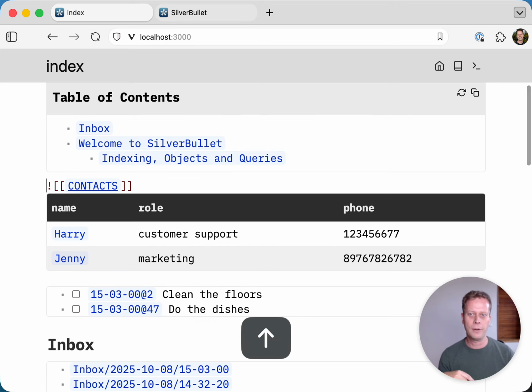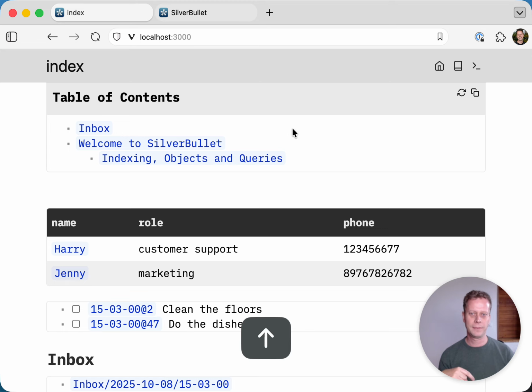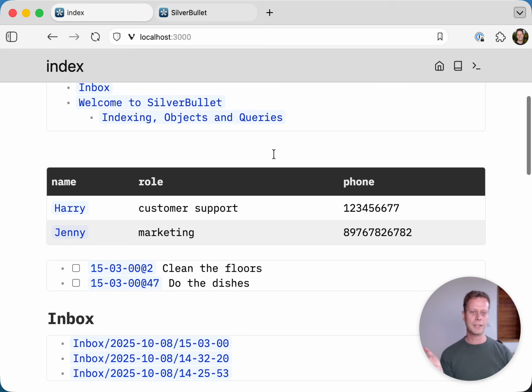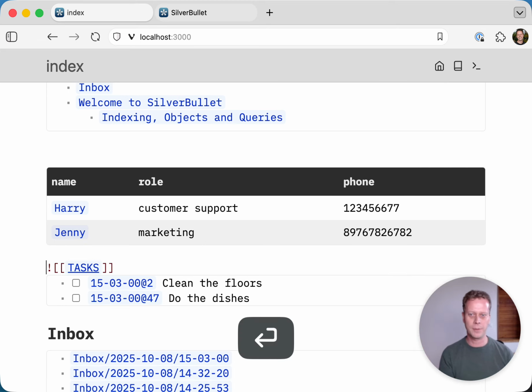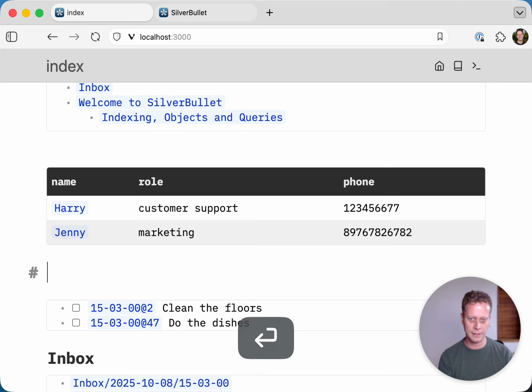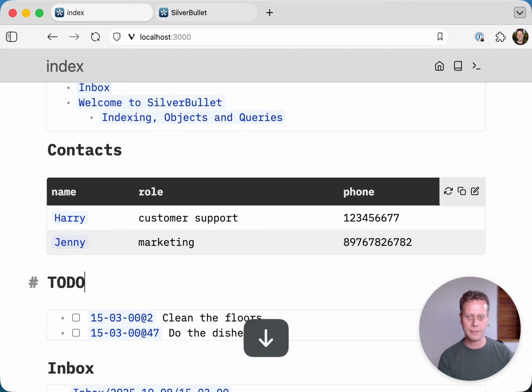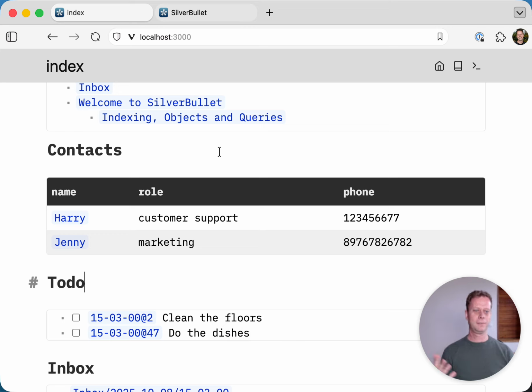And now all of a sudden my front page is both a contact list and a to-do list. Of course, I probably want to put sections here, so you can say to-do and contacts or whatever, right? To make it look a little bit prettier. But again, sky's the limit. You are only limited by your imagination when it comes to this stuff.